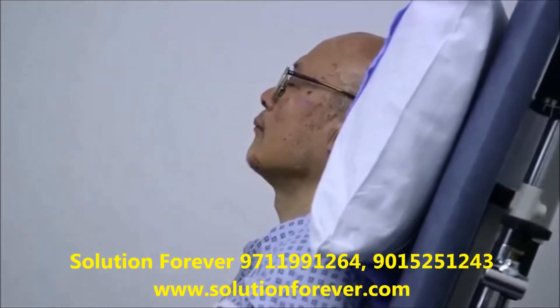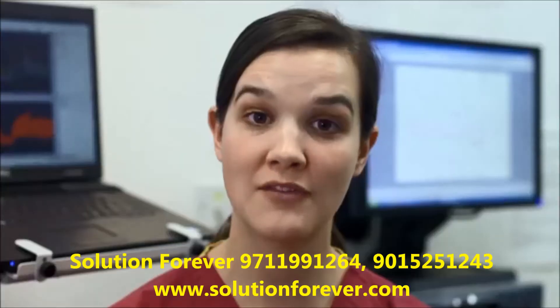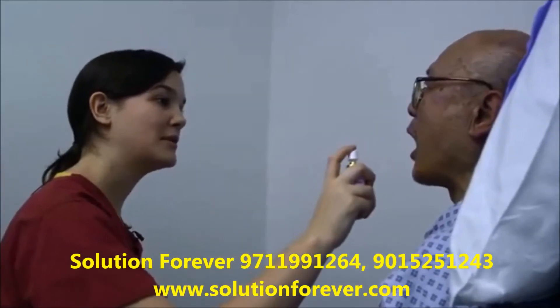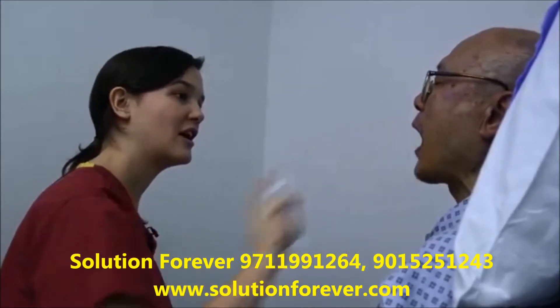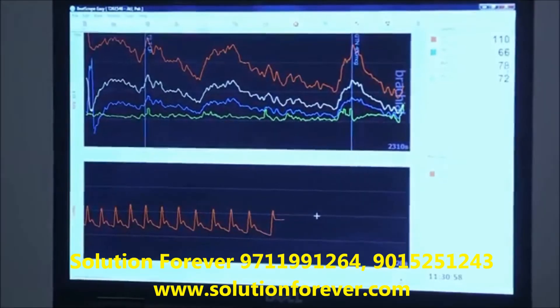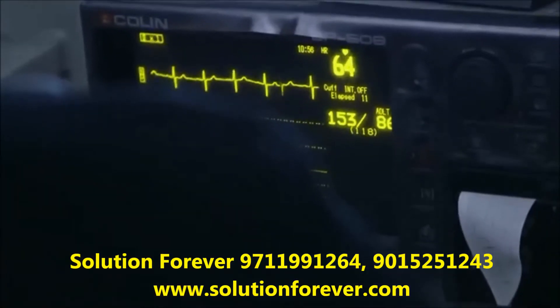After 20 minutes, if they're feeling okay and nothing major has happened from our point of view, what we'll do is give them a spray of a medication called GTN. If you open your mouth and lift your tongue up — there you go, all done. It makes the heart rate a little bit faster, makes the blood pressure a little bit lower, and it's like a little extra stimulation, a little extra push to try and get them to feel some symptoms.